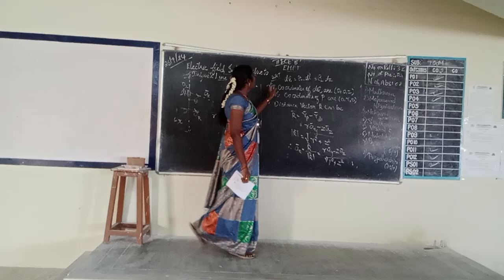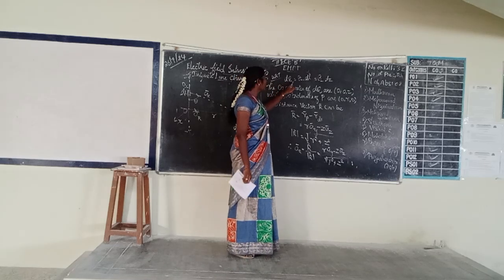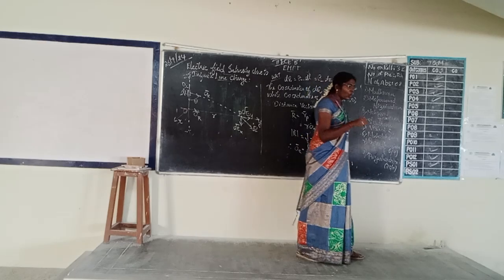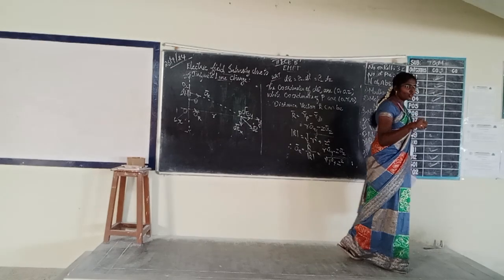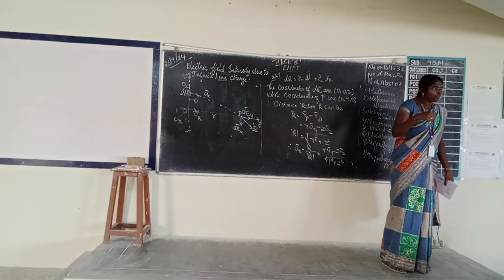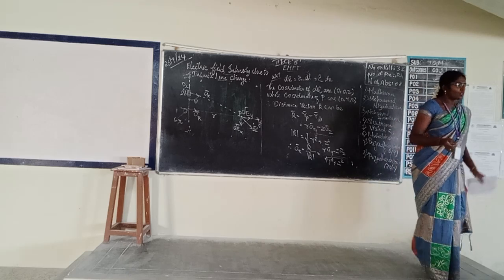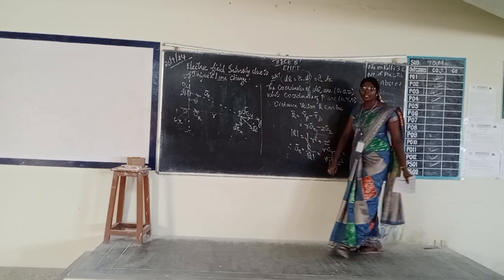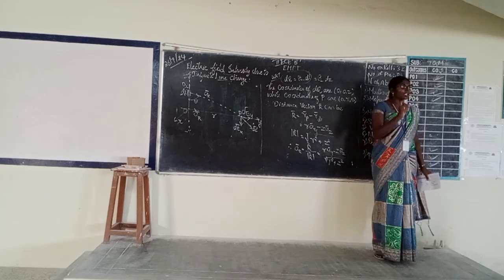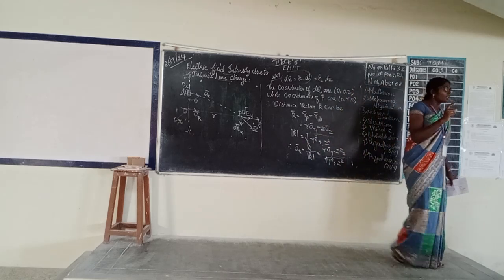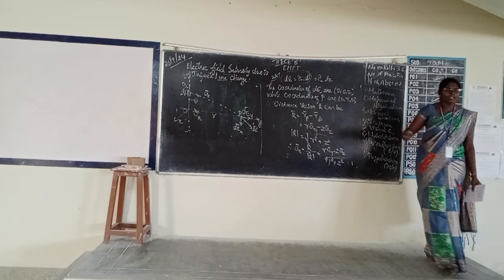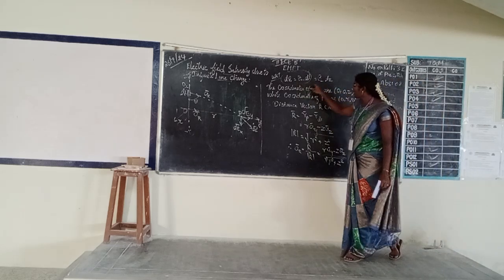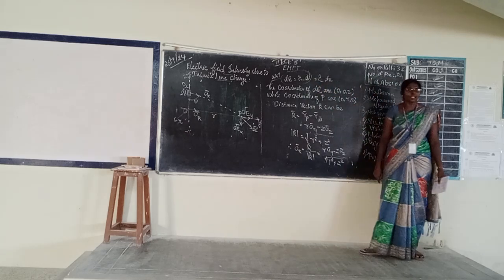Now we know dq. If I know rho L for a line charge and I need to find the charge q, we will go for the differential method. So I know this formula: dq is equal to rho L into dl. The dl is along which axis? Z axis, so I can write that as dz. So dq is rho L into dz.